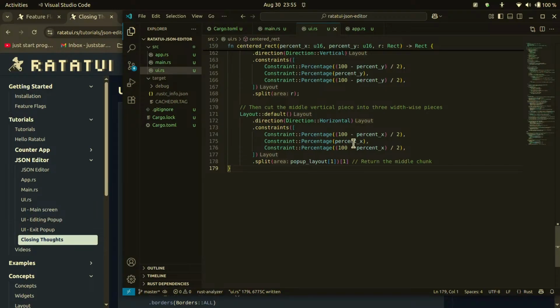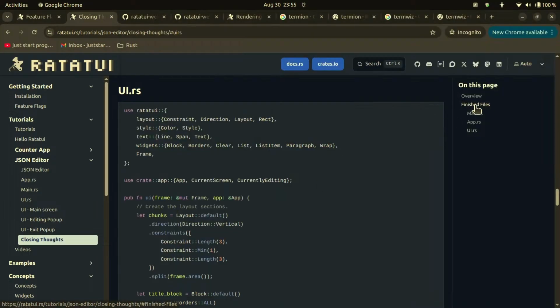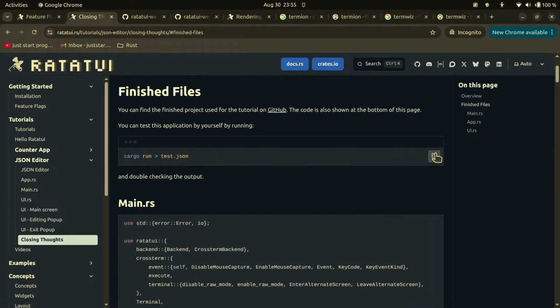Okay. Everything is compiled nicely. And then how do we run it? Cargo run test JSON.